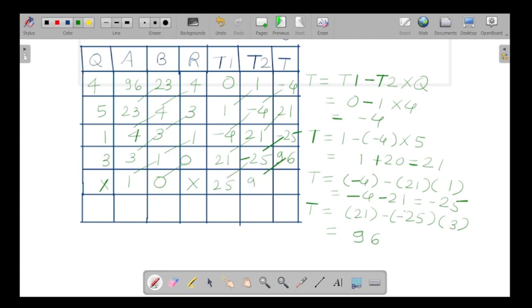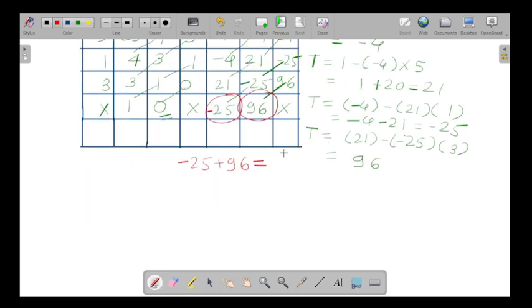So again we are shifting minus 25 and 96 there. So in our T1 we got the value minus 25 and in our T2 we got the value 96. So we are taking here T1 plus T2, that is minus 25 plus 96. We will get the value is equal to 71. So we are writing here 71, and now we are writing E, the value of our public key, is equal to 71.